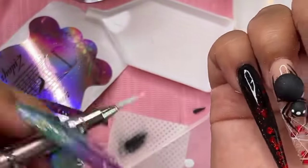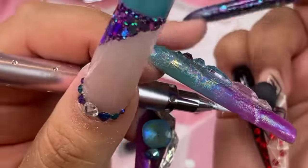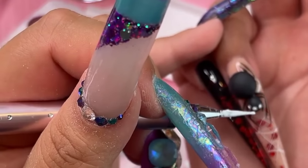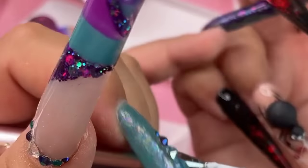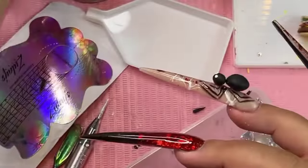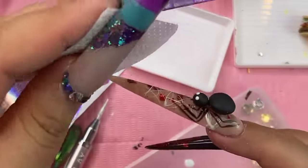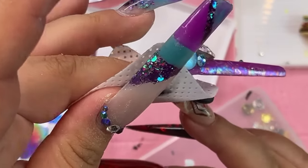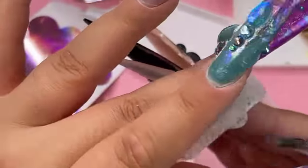Oh, you guys wanted me to bling out the eyes? Oh, for bling eyes. You're making me draw them here. I could have been doing a bling eye. Sorry. Everyone says bling eyes. It's because I was over here stressing out. How many eyes do I got to draw?